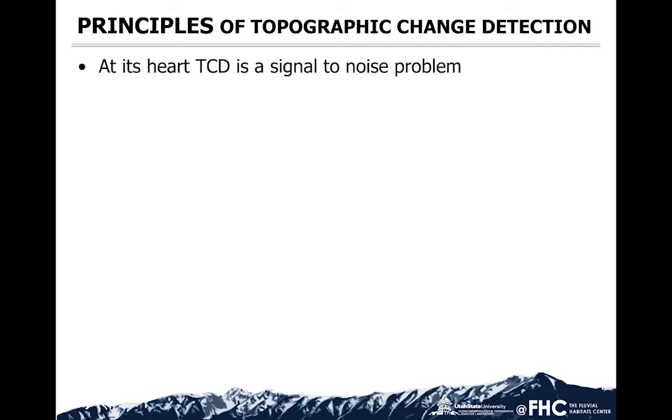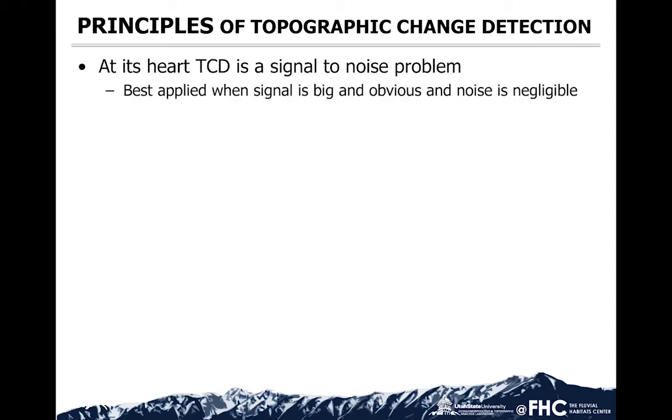So at its heart, this topographic change detection issue is a signal to noise problem. And what I'm going to do in the next hour here is kind of go back and forth between some slides to get the principles across, and then showing a live demo of these things. If you're really ambitious, you can go on the website and download this stuff and do it as we go, or if you already have the software. But I'm going to discourage that because I think it'll just be distracting. We won't be able to sort of keep the time. But I do want you to raise your hand or just blurt out if there's something we're covering that doesn't make sense.